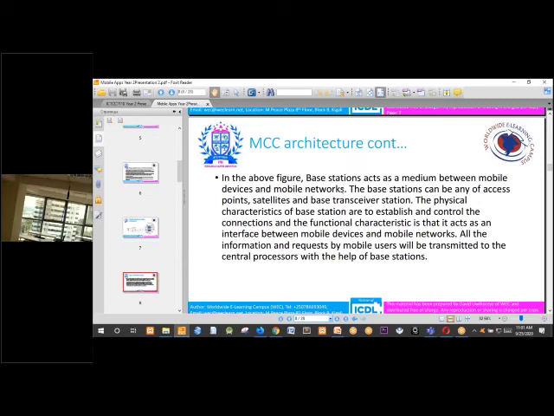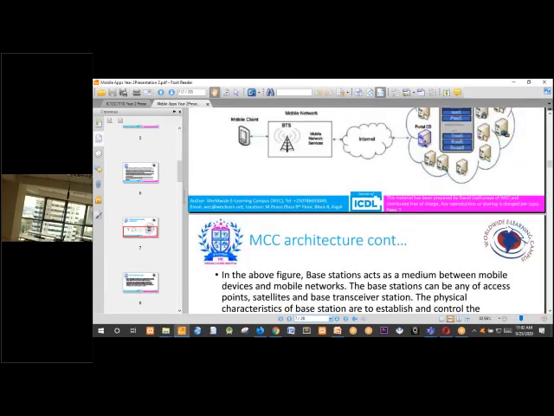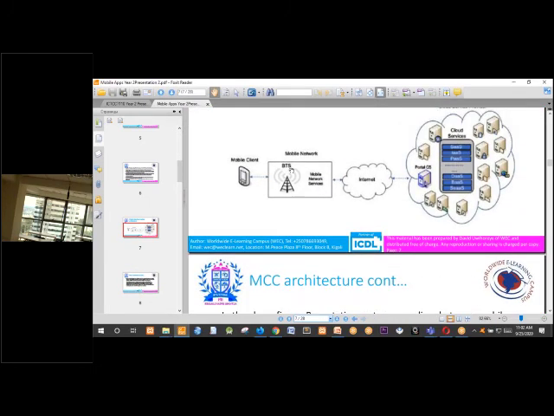All information and requests by mobile users will be transmitted to the central processor with the help of these stations. So we have the stations which act as an interface between the mobile network and the mobile client, the mobile device.